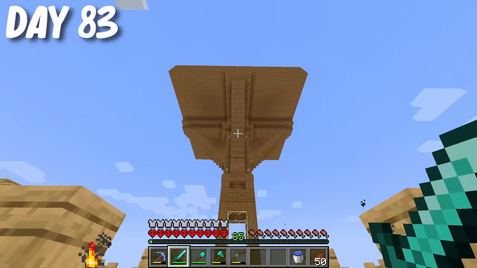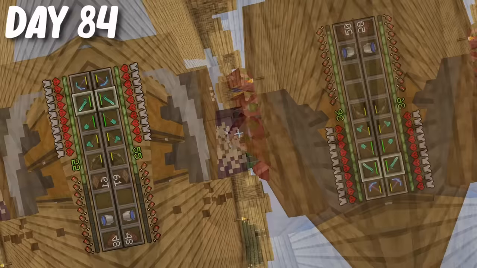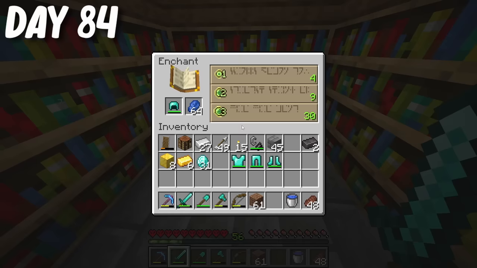Okay, I finished building the mob farm, and if we take a look here, it's definitely working. So let's keep on using it until we have enough XP to enchant all of our diamond armor and tools. I've been using the XP farm for quite some time, so let's go and enchant everything. Let's start by enchanting our armor, and these are all of the enchantments we got on our armor.